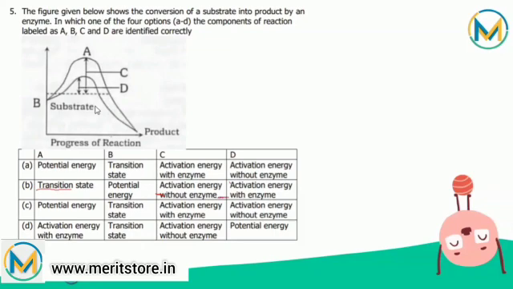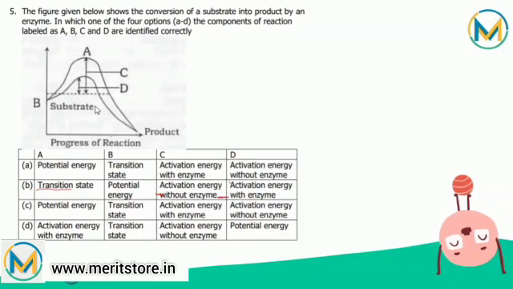Okay, so according to the most widely accepted mechanism of enzyme action, the enzyme molecule binds substrate molecules to form a temporary transition state, which rapidly degrades into enzyme molecule and product. The transition state has higher free energy than the substrate, which is labeled as B, or product molecule. Thus, a substrate has to pass through the energy barrier in order to form the product molecules.